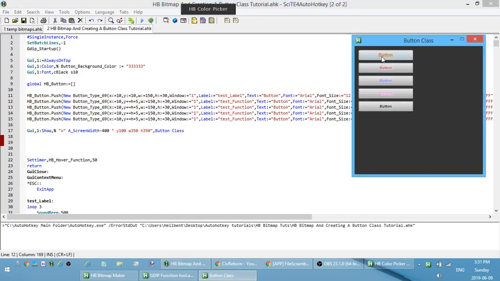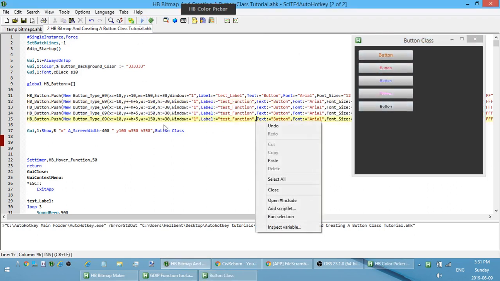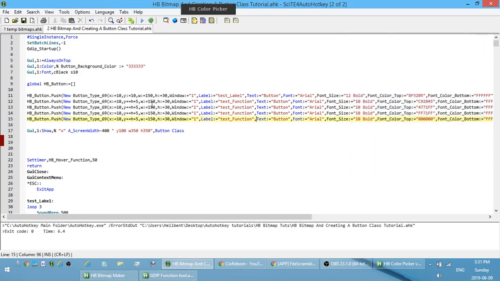Okay. I want to change a couple of the sizes.